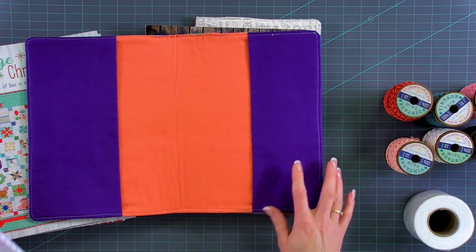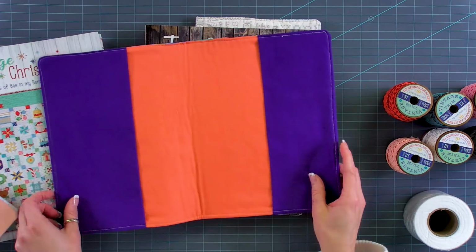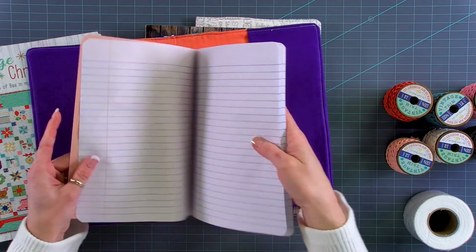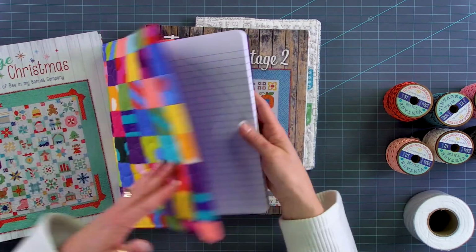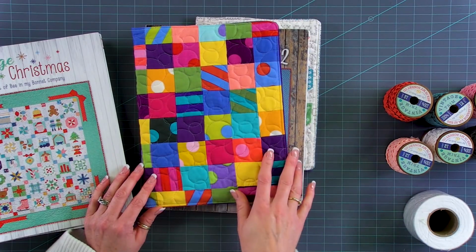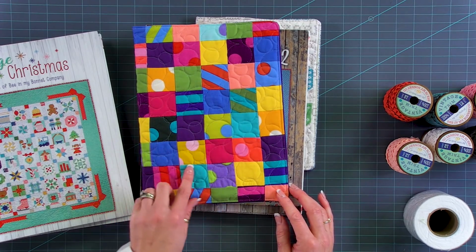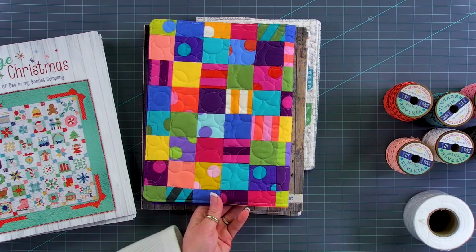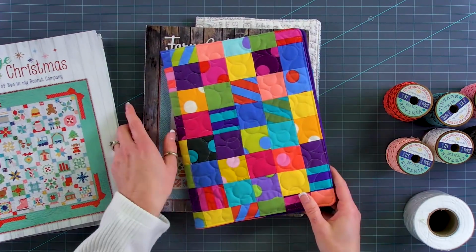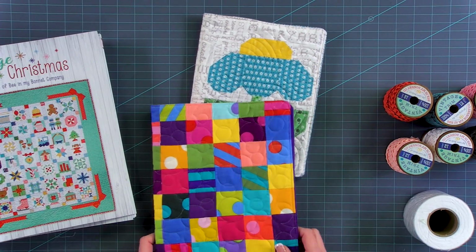We just did that, and if you notice, I think actually this side might even be shorter than this side. So don't worry about making some mistakes. Make it your own. And so this one I used 2-inch squares. I think it was 80 something 2-inch squares, and I just joined them together, and then I put this on the long arm, and I did a bubble pantograph that kind of matched the bubbles that were in the fabric. This one's super cute. So you don't have to use just one big piece. You can do some piecing and add in some fun varieties and some trim and all kinds of stuff. So have fun with it.